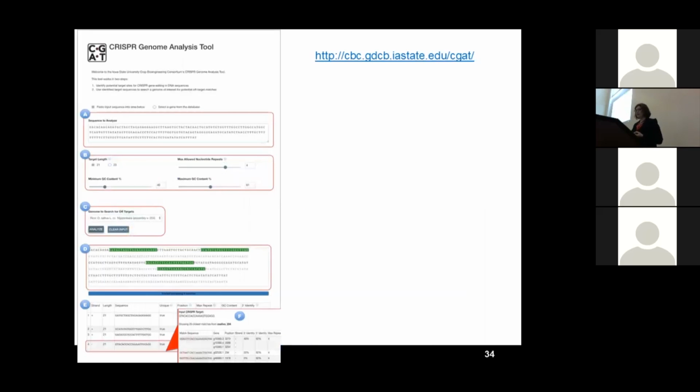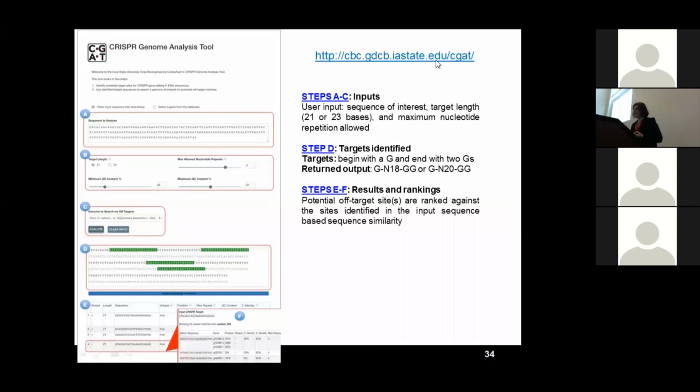The tool that we put together is called CGAP, and with CGAP, which is available at this URL, you go through steps to give it input, and the input is what do you want to cause a mutation in, and what size do you want to make your guide RNAs. Then the next thing that you do after you've picked your sequence, you give it a size, you deal with some other parameters, you analyze it.